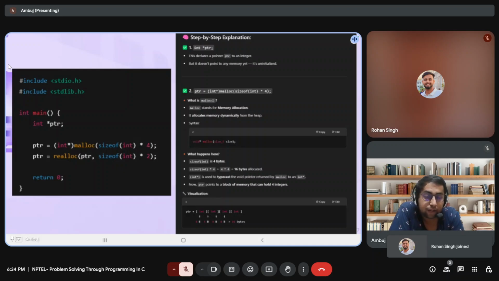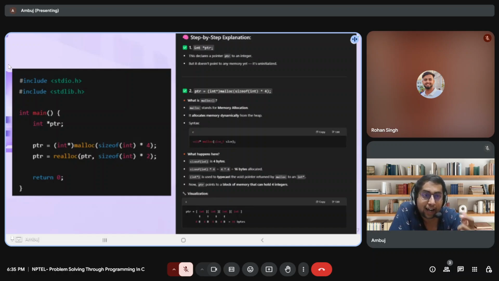After that it is written ptr = (int *) malloc(sizeof(int) * 4). This is multiplication, int into 4. What is this particular function, malloc? It is short for memory allocation.